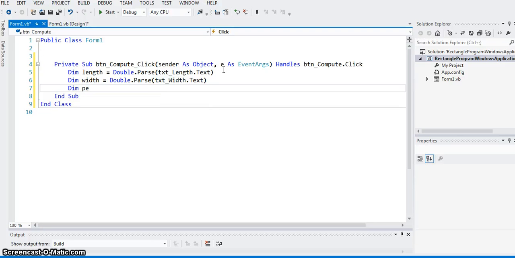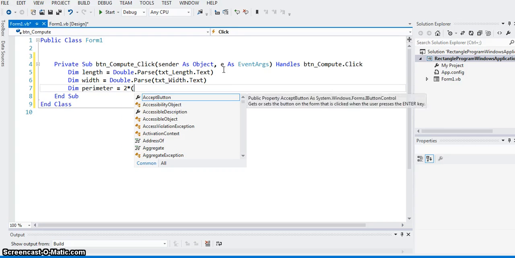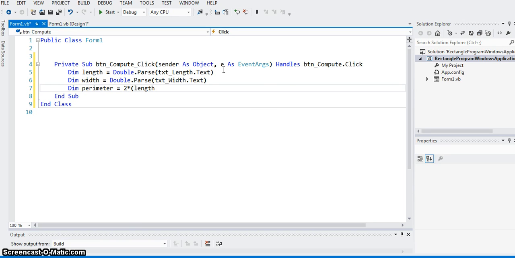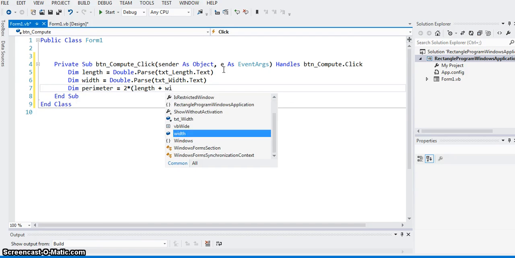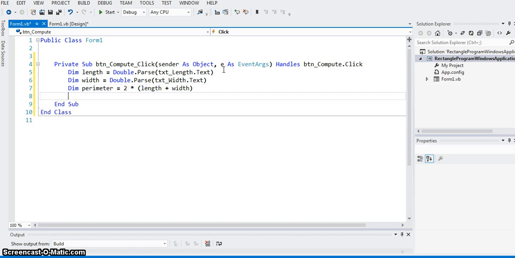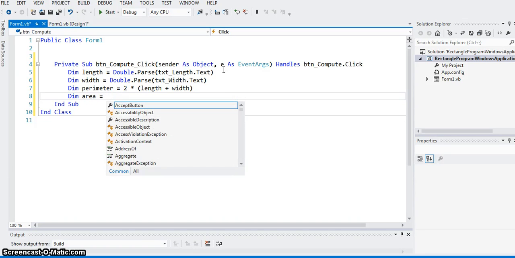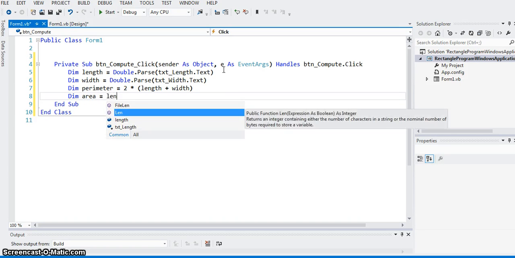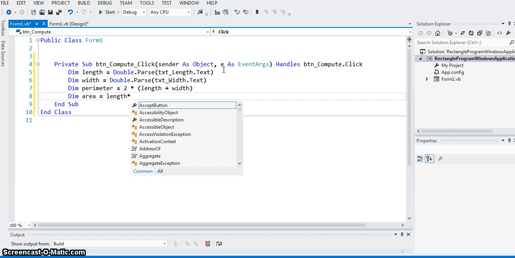Dim perimeter is simply twice the length and width sum, length plus width, and the area is simply length, sorry, multiplied by width.